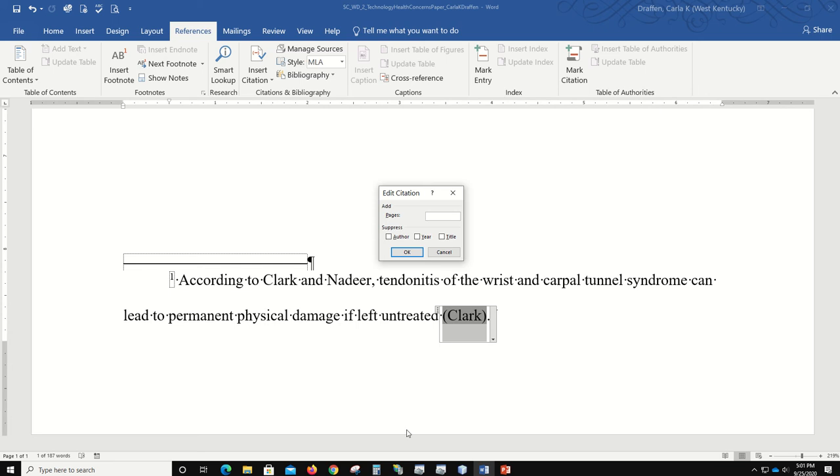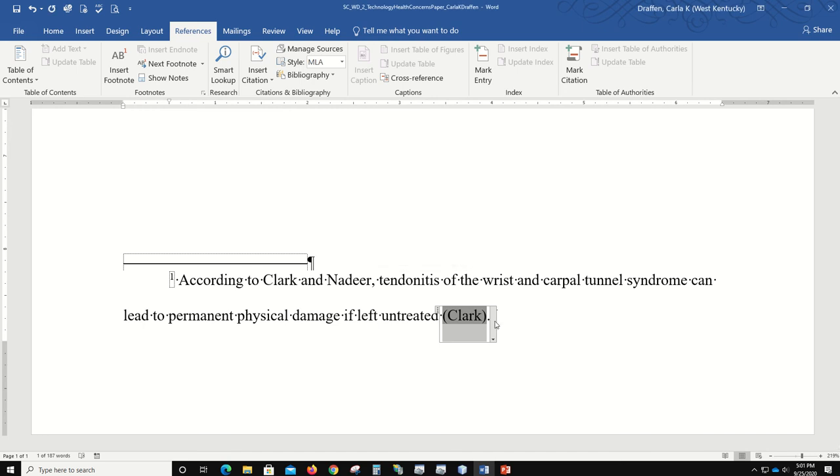Now, let's see here. Let me see what it's supposed to be. Oh, I edited this citation, sorry. I knew that didn't look right.